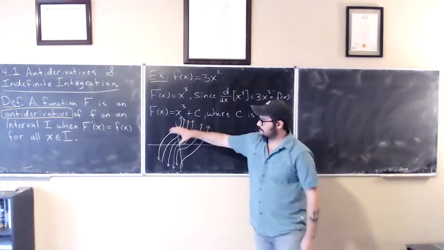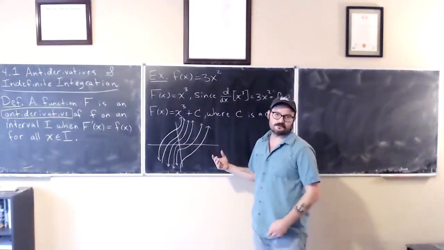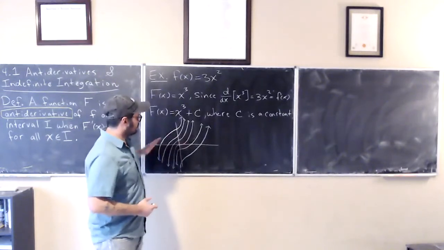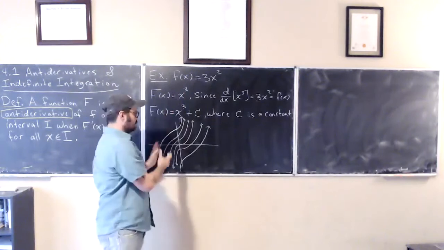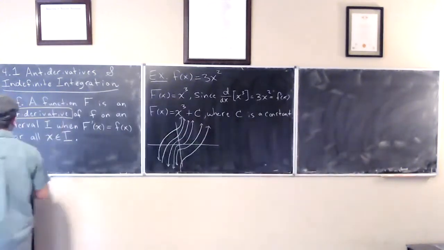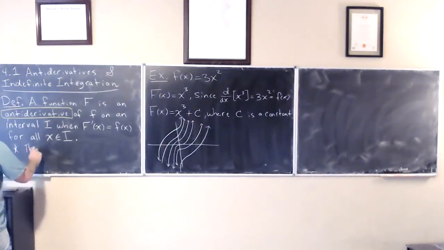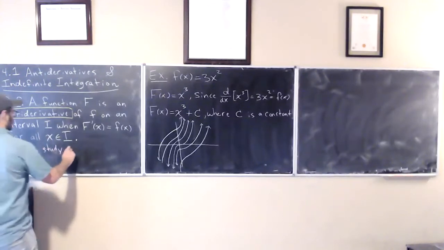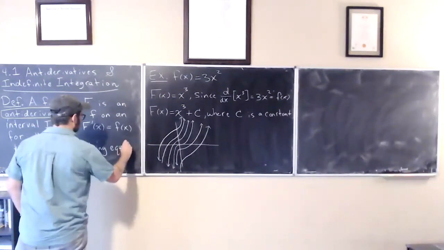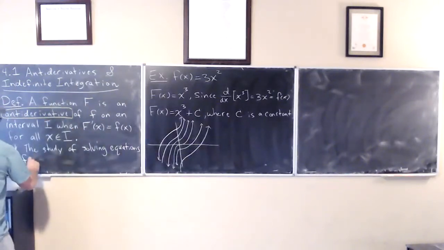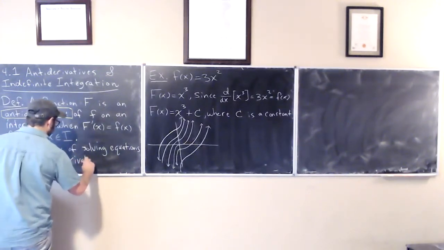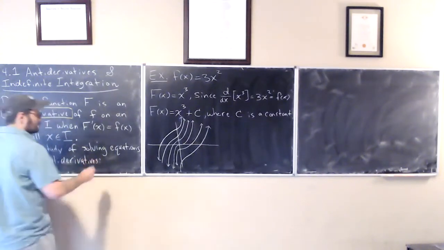Now, what's nice about this is that antiderivatives can describe a lot of things, in particular fields. For example, like electromagnetic fields, the collection of antiderivatives forms, you can imagine, somehow a field that something would be flowing through. The study of solving equations for antiderivatives is called differential equations.